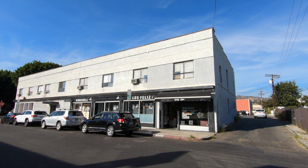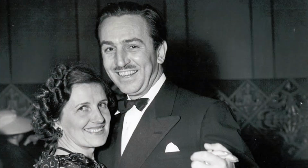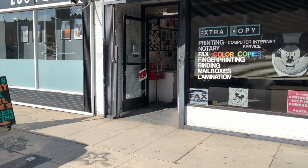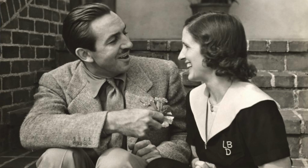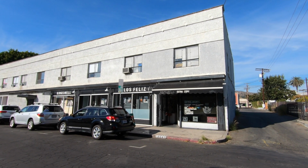Lillian Bounds came out here from Idaho and she was looking for work, and she found out that there was an inking position with the Disney Brothers studio. She decided to apply. It's right in here in this building off to the right that she applied for a job with Walt, and she gained her fame and fortune by later marrying Walt Disney. So it was a pretty smart move on her part, just to think that the Disney marriage started right here when they met at this building.